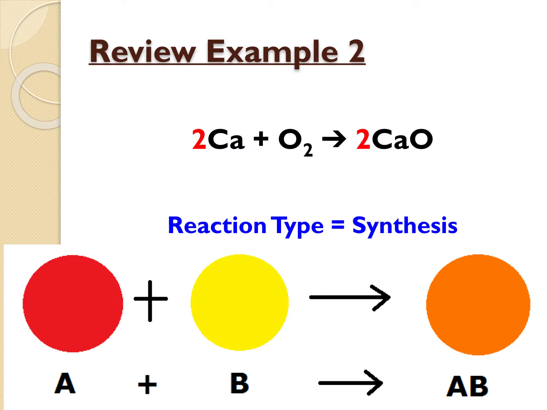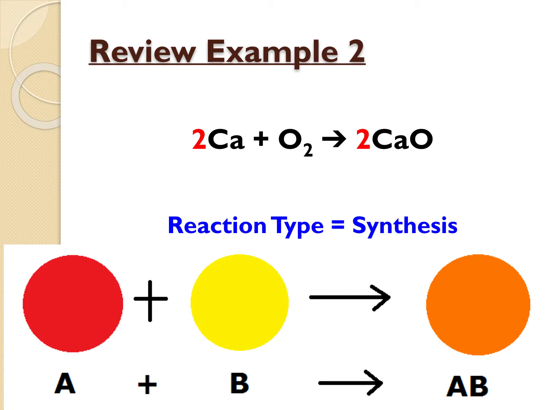Second example, we have calcium and we have oxygen. Again, oxygen's a diatomic, that's why we have that O2 there. For this whole PowerPoint, guys, all of the coefficients that I have in front of our elements or compounds, I wrote them in red just to help keep you a little more organized. So just so you know, they'll all be in red.